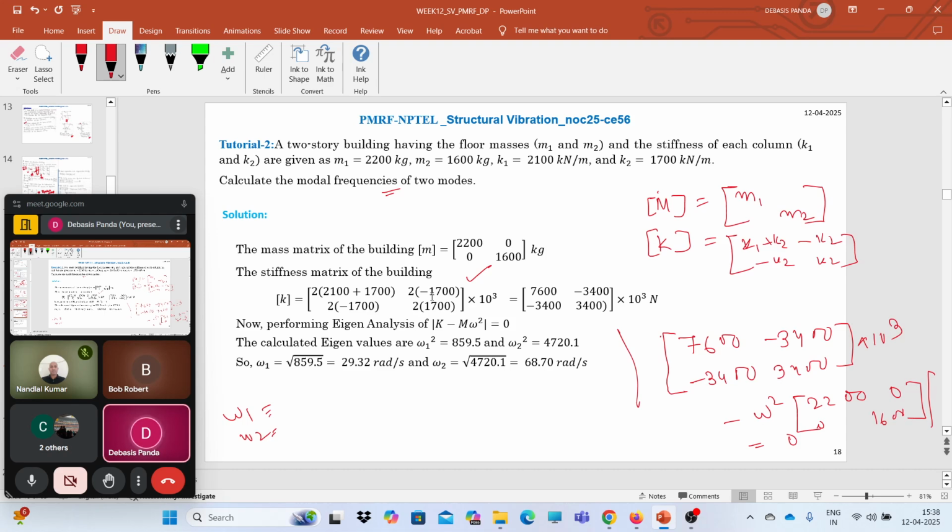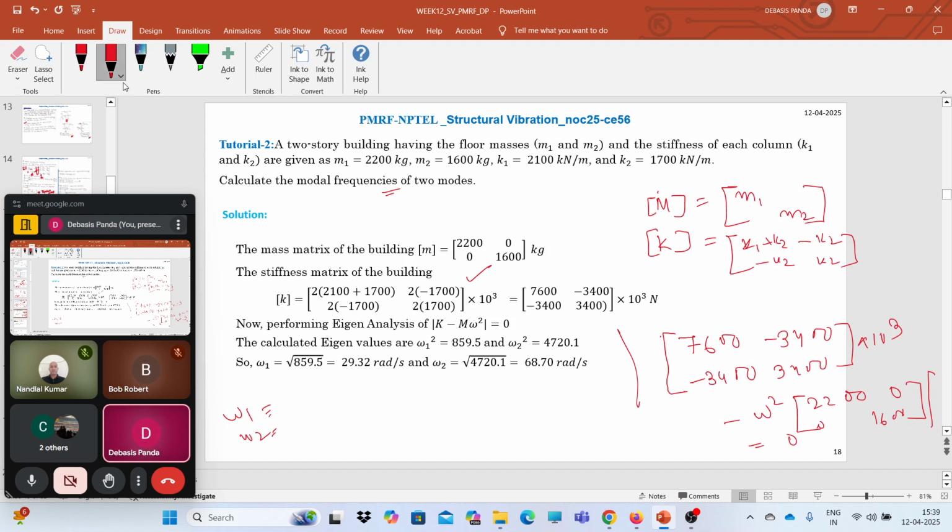That should not be multiplied by 2, because of minus K2. Please go through the calculations. Why did I multiply by 2? You don't need to multiply by 2, because K1 is already given, so you don't need to multiply it by 2. Just correct the calculations. It is the stiffness of each column, K1 and K2. Stiffness of each column is K1 and K2. Oh, okay. Why did I multiply it by 2?